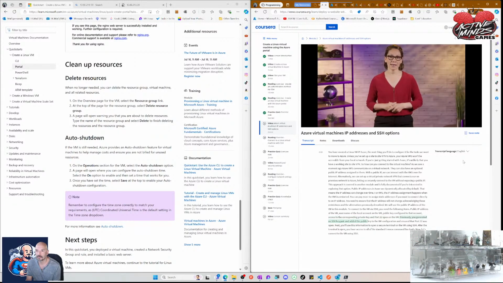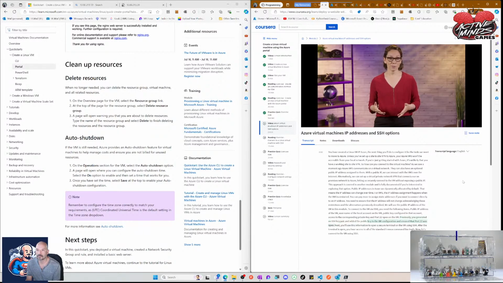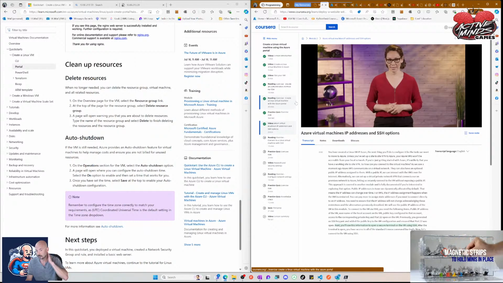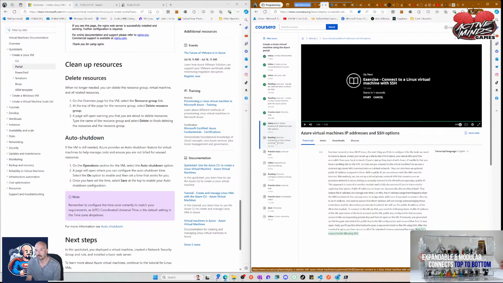Previously, you generated an SSH key pair, added the public key to the VM configuration, and ensured that port 22 is open. Next, you'll use this information to open a secure terminal on the VM using SSH. After the terminal is open, you have access to all of the standard Linux command line tools. Now, let's connect to the VM using SSH.